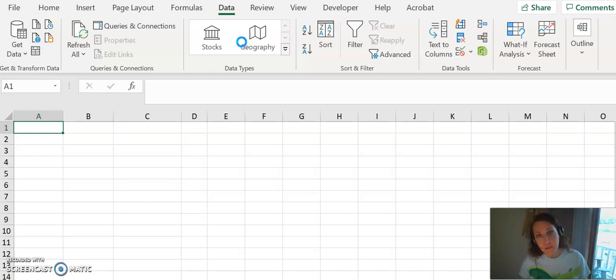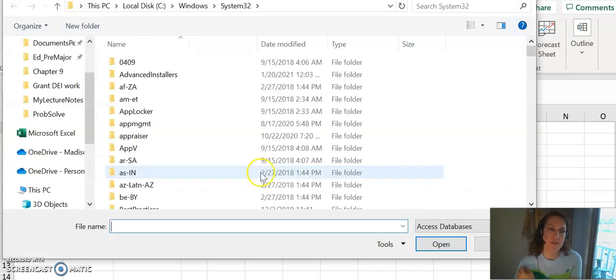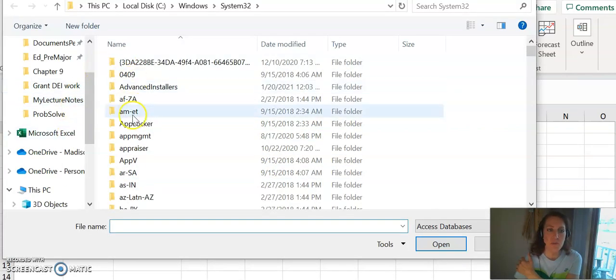And then this method will give you sort of the normal window that we're used to, where we navigate to wherever the database is sitting at. Oops, I'm going to move my mouse out of the way. The only trick is that my computer is slow. Yours probably will be too. So we get this normal window.